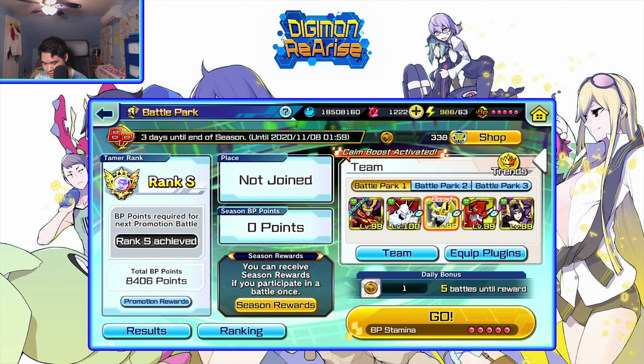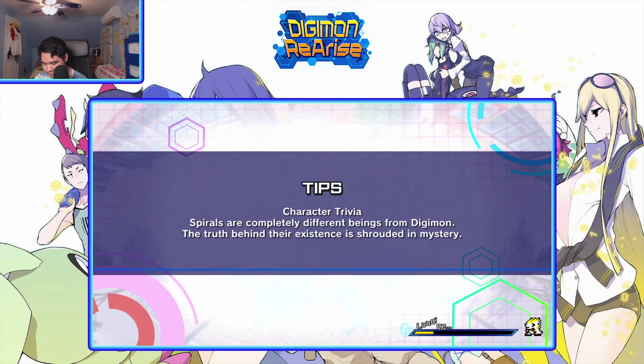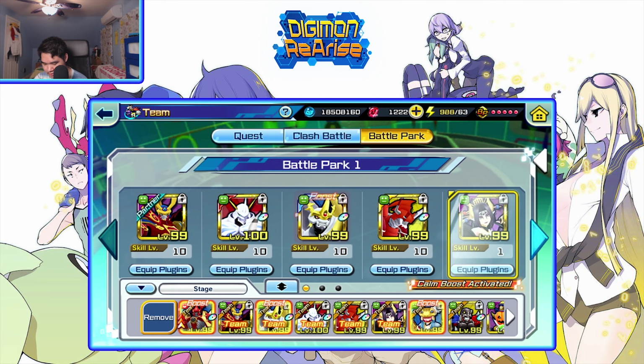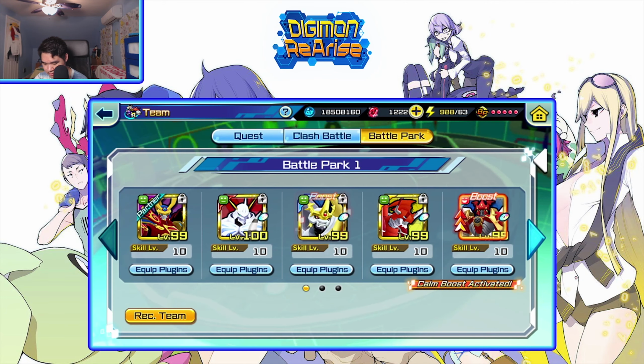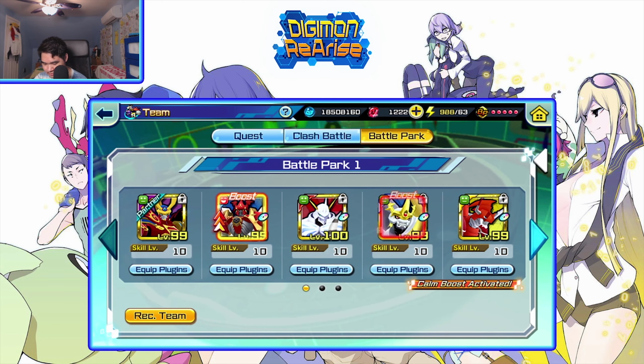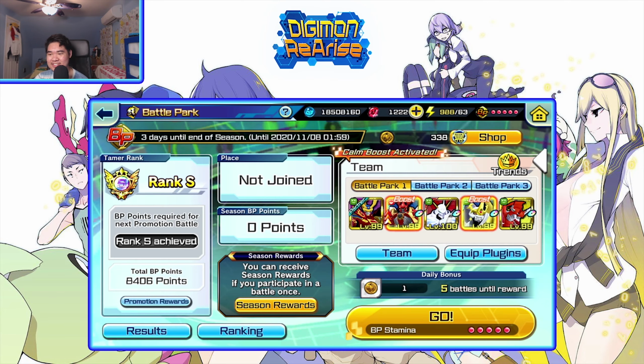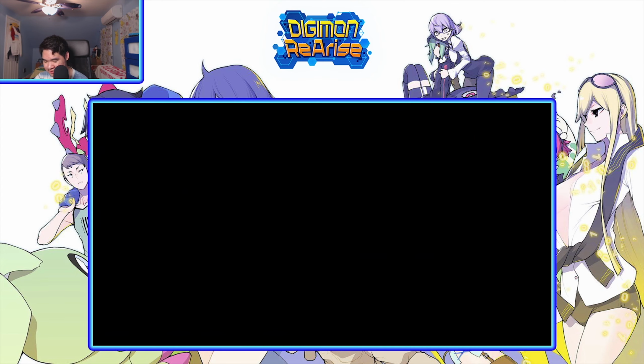Let's see. Team. We can put you here, then we'll just do this. There we go. Alright, let's try this team out. I'm pretty sure this team is not really that great because the plugins aren't maxed out, so it's not as good as it can be.